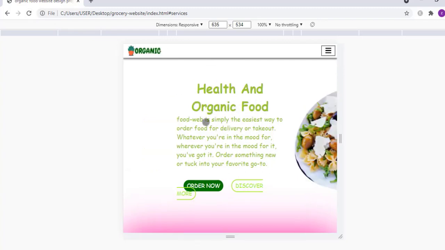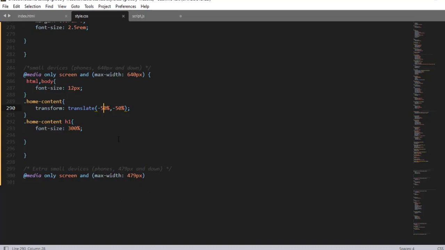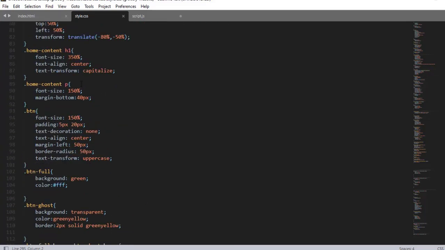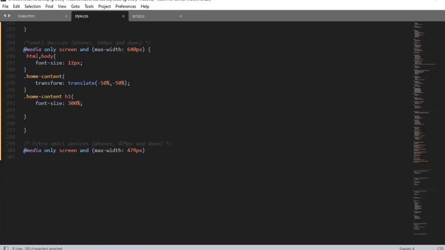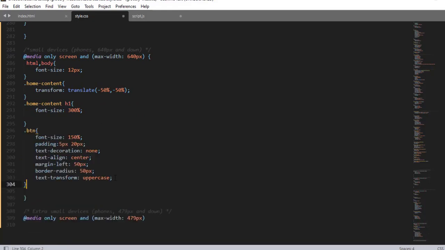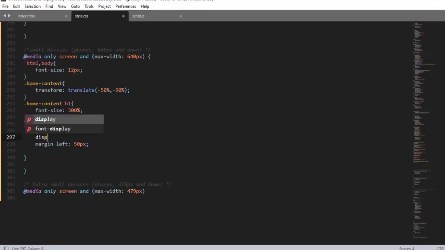And then let me make the call to action button responsive. So to do this, again, here we have a built-in class selector right here and copy this and paste right here and then remove this display block and margin left, let me reduce from 50 pixels to 20 pixels.